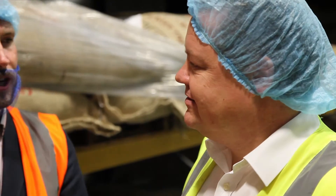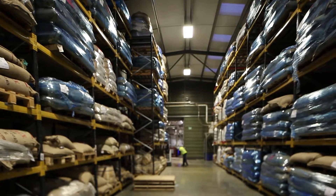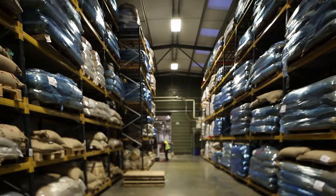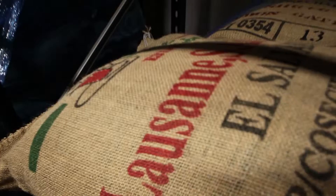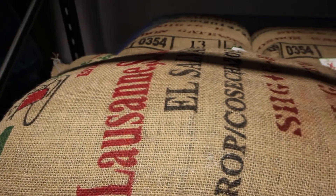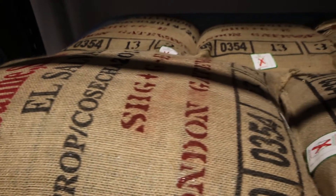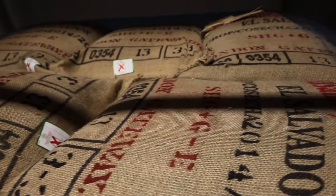We're going to start off with our journey of coffee into the green storage. Can you tell me what happens here? We've gone through pre-shipment samples and contracted them with coffee. The coffee has now come into the port of Tilbury, where the bulk of the coffee still would be. We draw up once or twice a week from Tilbury into this green bean shed. We've got about 250 pallet spaces here, and depending on the mix of coffee, probably up to half a million pounds worth of coffee at any one time. This is our immediate coffee.